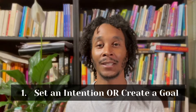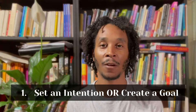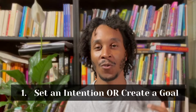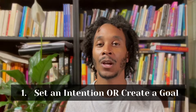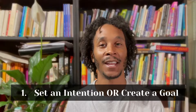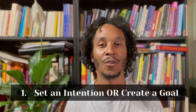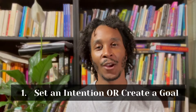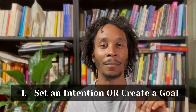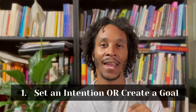Your first step is going to be to set a goal. This is something that I always advise doing whether you are developing a self-care routine for the fall or winter or whether the new year has come around and you are working on what you want to accomplish or manifest. When you have a goal in mind, you have a destination. Many times people will say something like, oh, I want to improve my life or I want to heal myself or I want to take care of myself. But if you haven't specified what exactly that means, then you don't end up getting the results that you want. So, set an intention, set a goal.